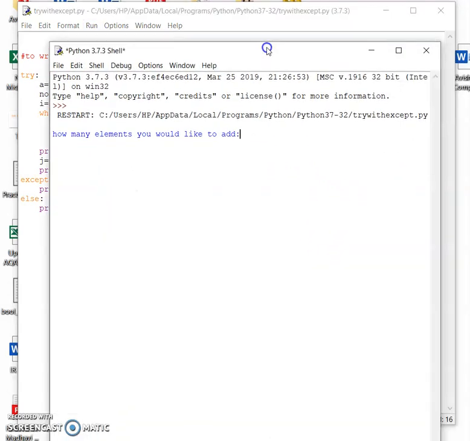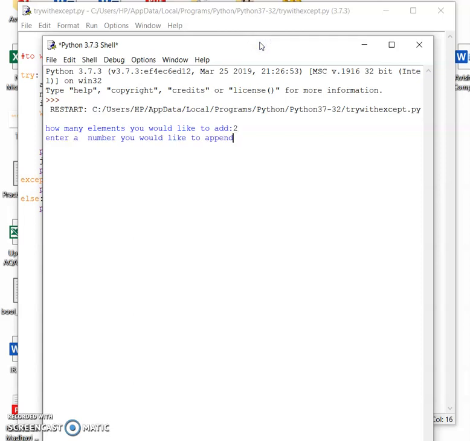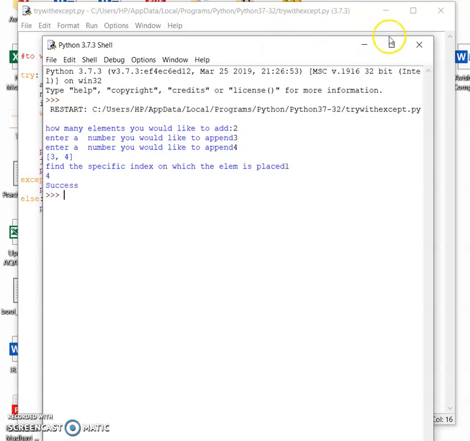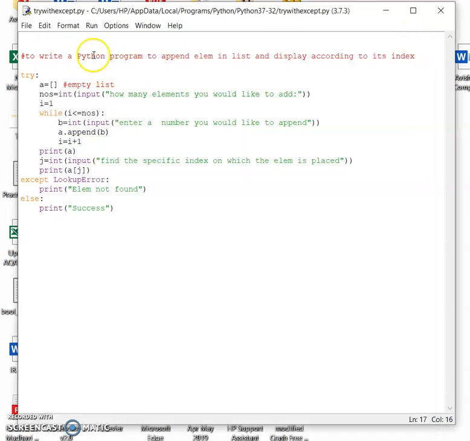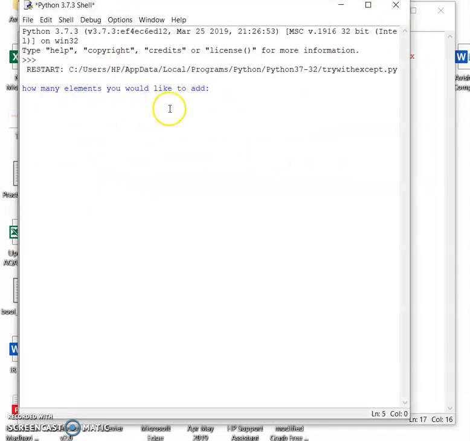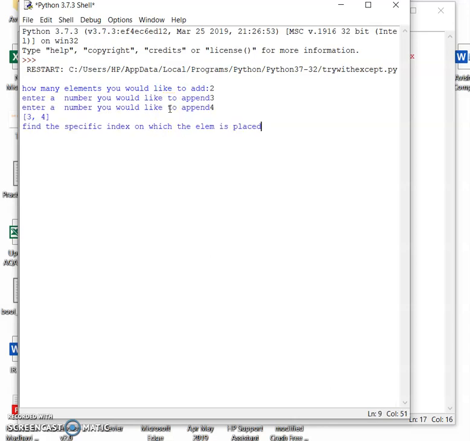Let's see. 2 elements I would like to add. So I want to find out the element on the first index, that will be 4. But if I try to execute it with the 2 elements again, 3 and 4, and if I say, then the element not found.